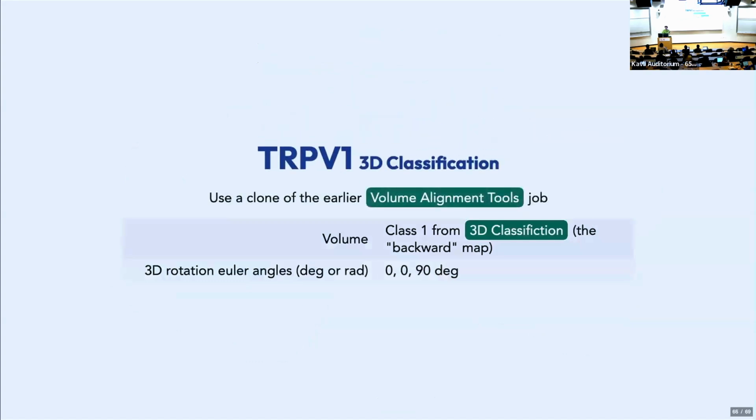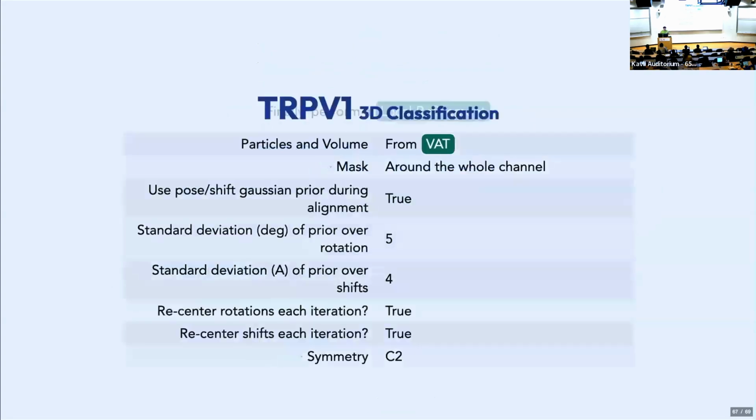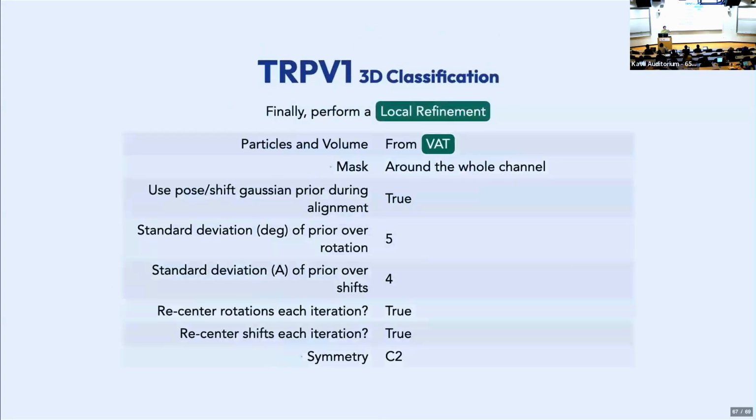Luckily, we've done this once, volume alignment tools. Just rotate it. We know it's 90 degrees around Z, right? We're not blowing any minds here. And then we have rotated all those particles. And finally, we can do our local refinement, okay? So we take our particles from the one of the two classes and the other one that we rotated, so all the particles are in the same orientation. We take the map from the thing we rotated to.